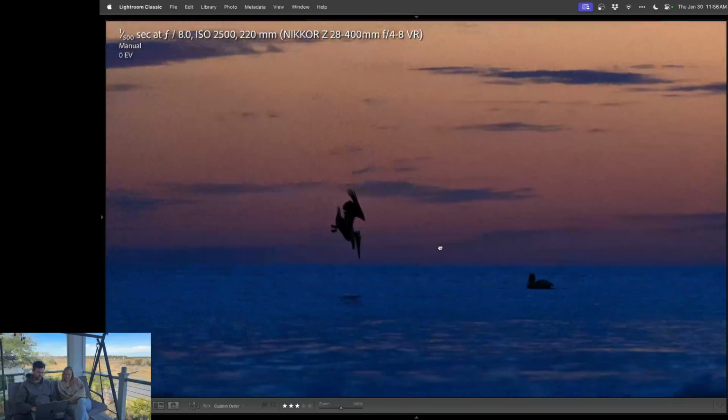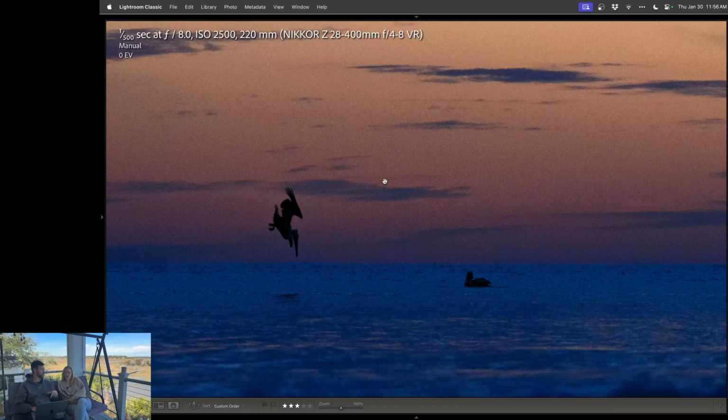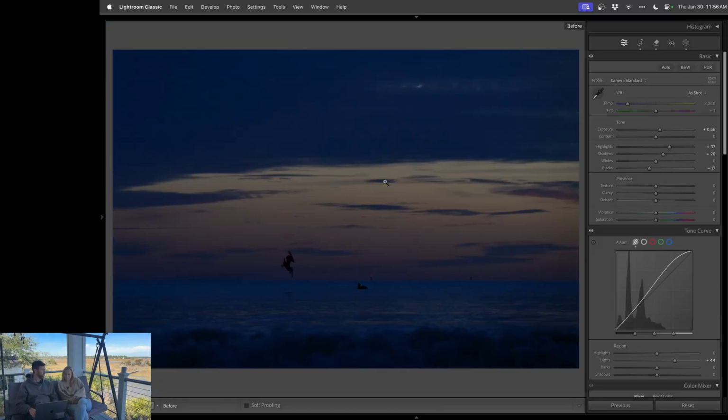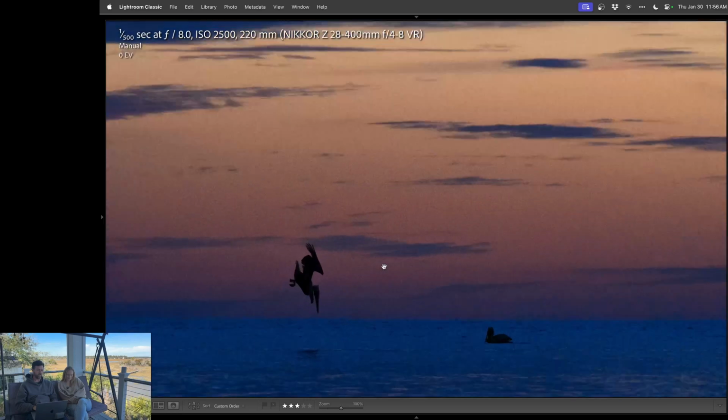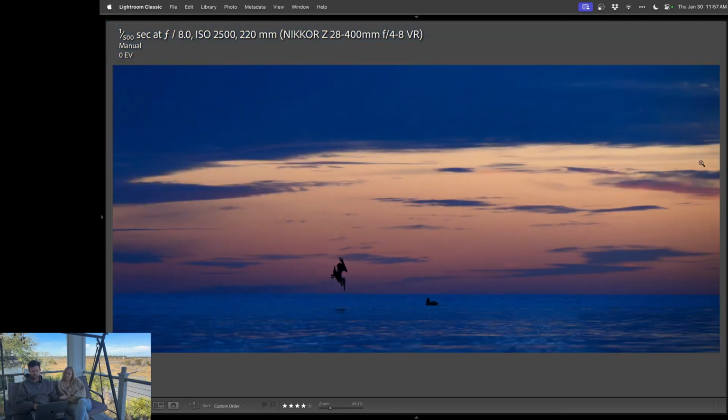The original on this one is pretty grainy. I think because I brought it up, I shot it underexposed to begin with. Let's take a look here. Yeah, there it was to begin with. So by the time I brought it up, at 2500 ISO, it was pretty grainy. I ran the Lightroom AI denoise on it, just hit the denoise button at a minimum setting. It's a silhouette, so I don't need a lot of detail there. It's completely clean. Nice. So that's another workaround on the f8 thing. I don't love to do that, but I think a silhouette is a perfect example of where you can get away with it.